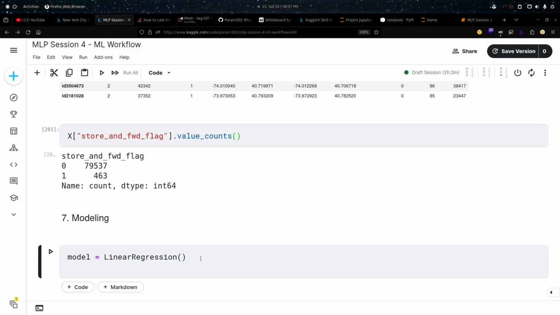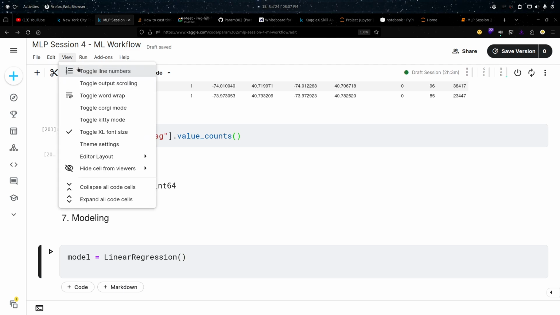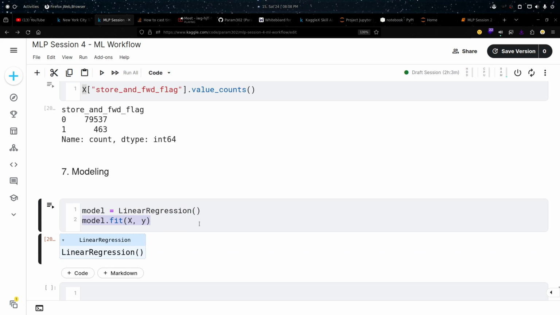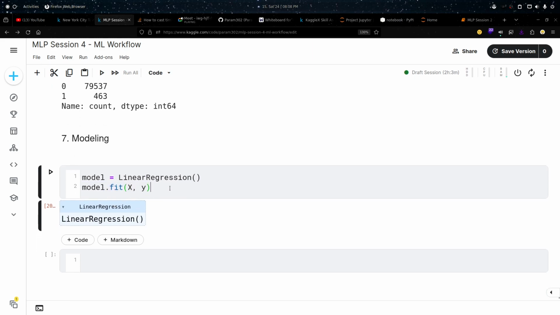Now to train our model, basically to fit our data into the model, what we will do is, we will write model dot fit, not dot train. We will write model dot fit, and then we will pass our data x, and then we will pass y. So this is how the model will be trained. Now if I run this, the model will be trained, and it is trained very fast. So yes, now our data is fitted into the model and our model is trained.